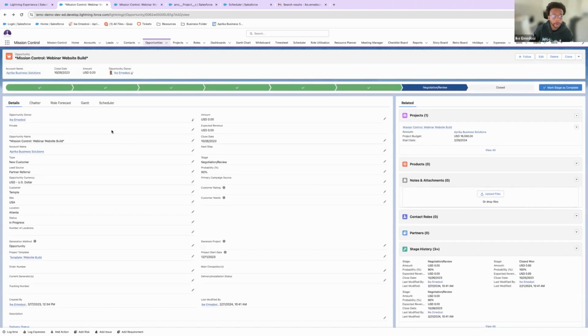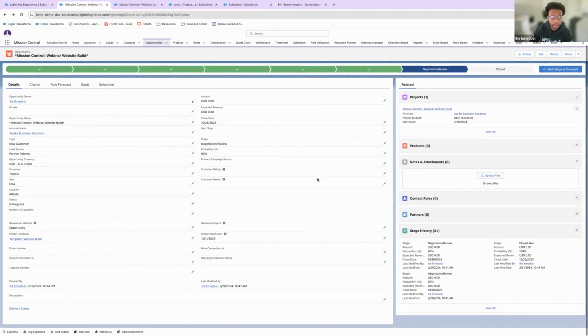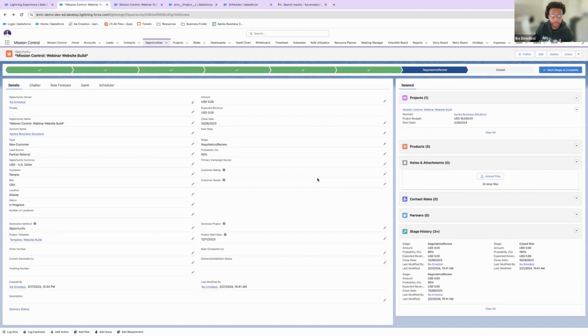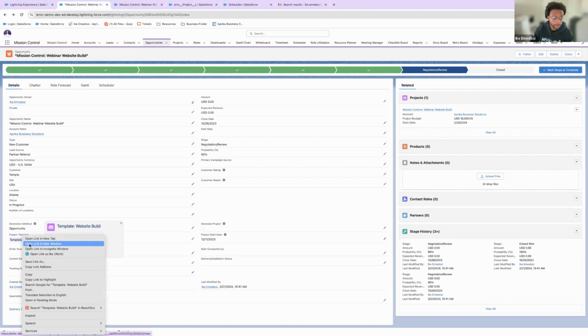Again, what we're looking at is auto-generating a project from an opportunity. This project is already connected, but I'm going to be looking at this new project with the asterisk, and the amount is $0, and this will be generated once I hit the closed one status. So if we're at an opportunity and we're like, all right, I know this opportunity is a website build opportunity, luckily for me, I have a template based on a website build. So let me go ahead and open this up.